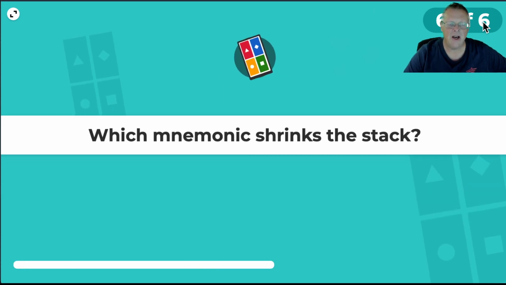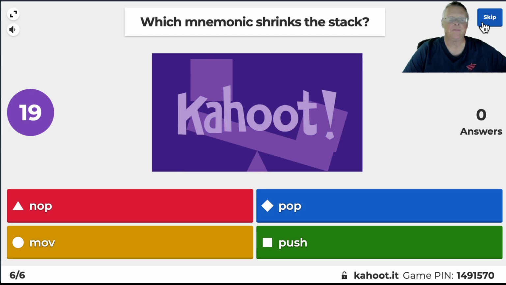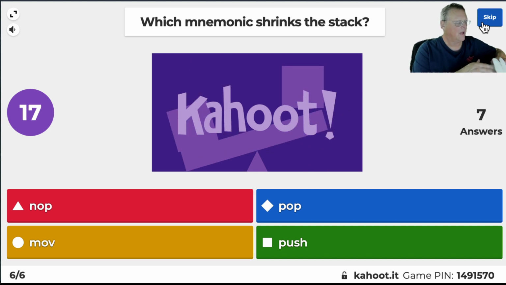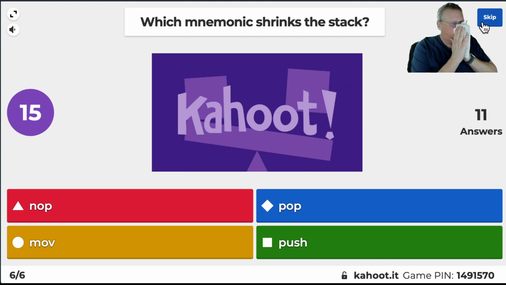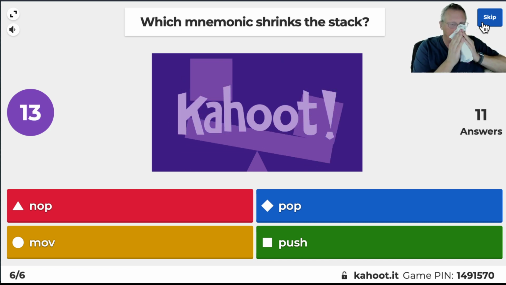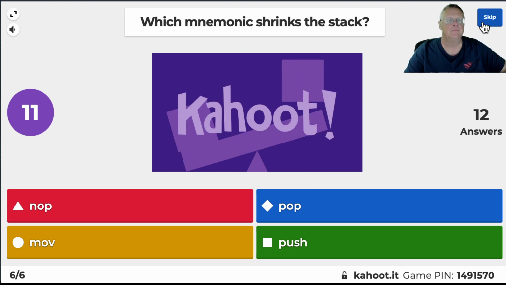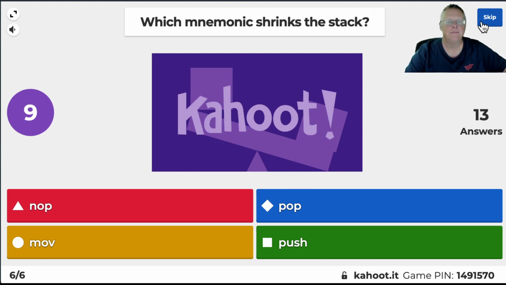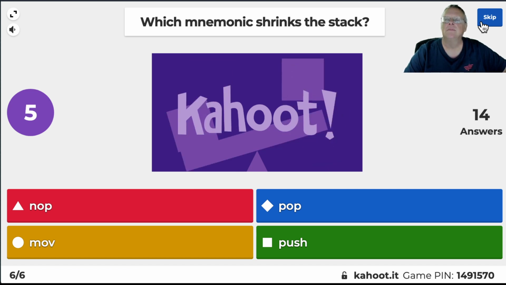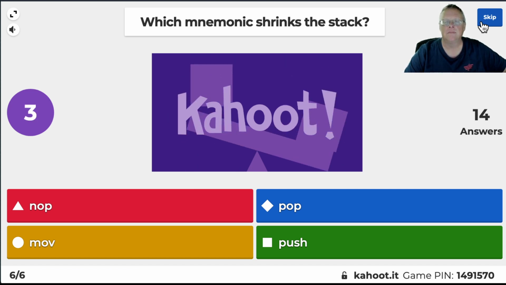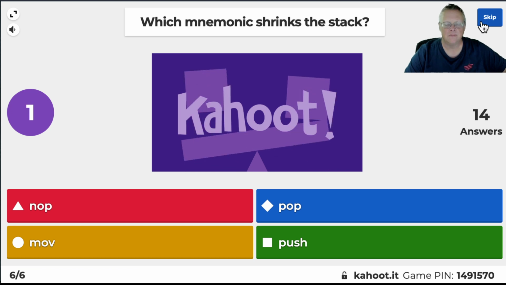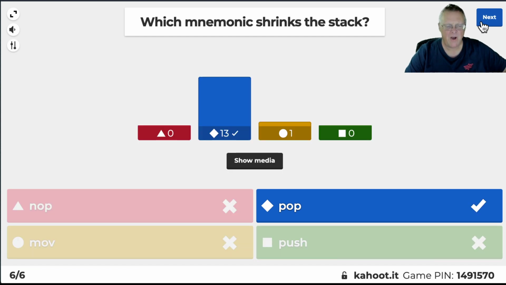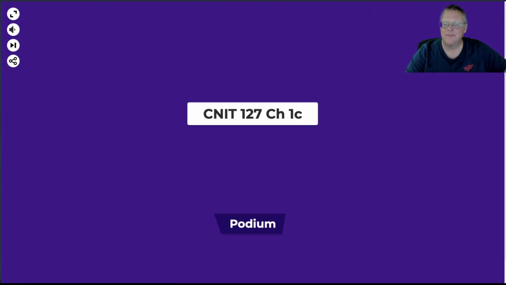All right, and what mnemonic shrinks the stack? Pop takes the top value off the stack, making the stack smaller.